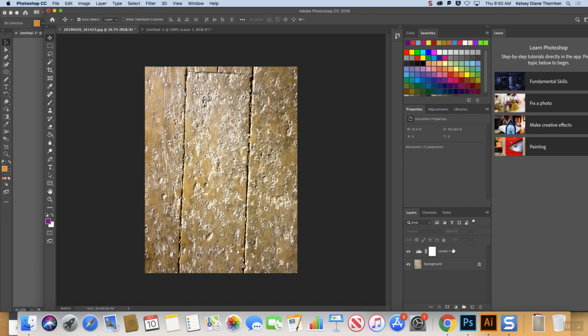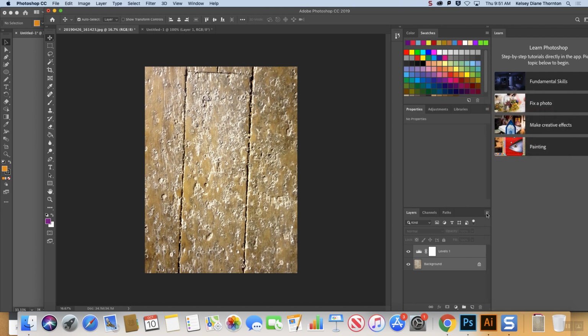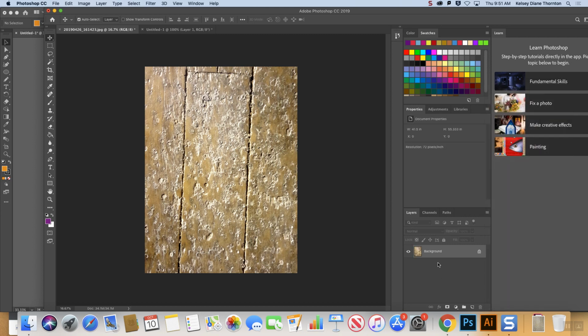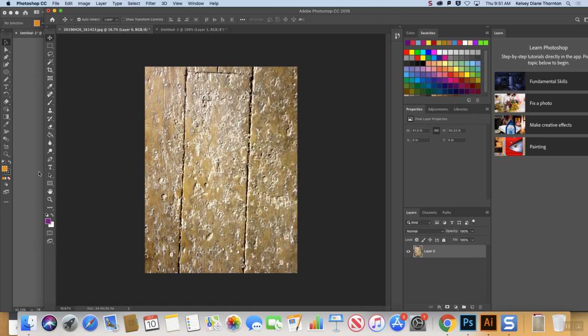Okay, I am going to merge these layers into the same layer because I don't really want to mess later on with having an extra adjustments layer. So we can choose the little 3 or 4 line thing there and choose merge layers. And then I also want to unlock the background layer just by double clicking on it. The background layer always comes up locked. You just double click on it.